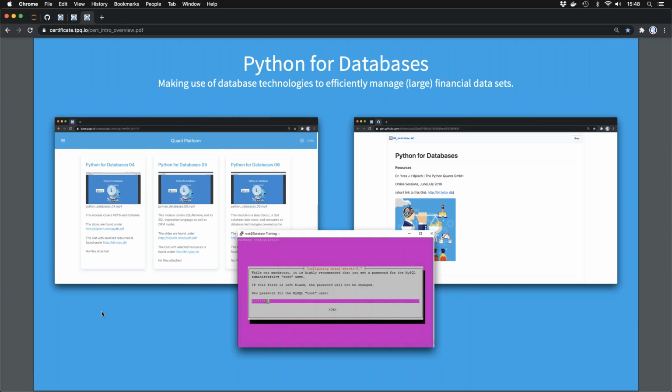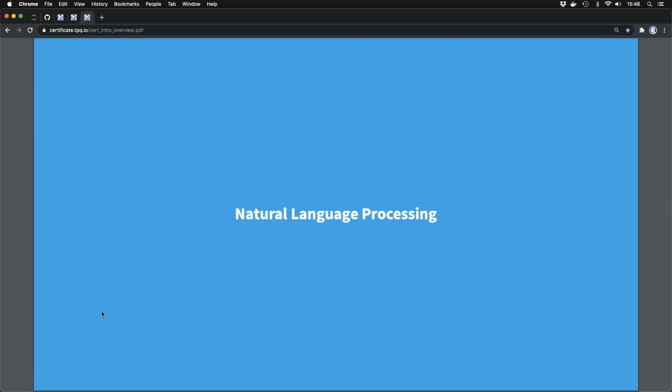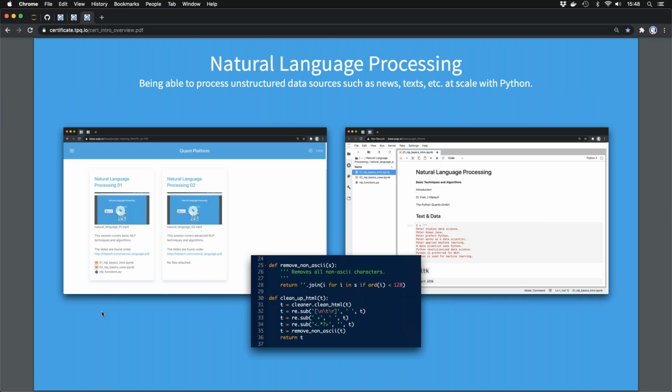There's a question with regard to the exercises. I'll come to the exercises, and short answer, yes, there are exercises where you can check whether you have absorbed everything. Natural language processing, a short class, but I think we cover quite a bit. We also provide quite a bit of helper functionality in this context, which allows you to work with unstructured data.